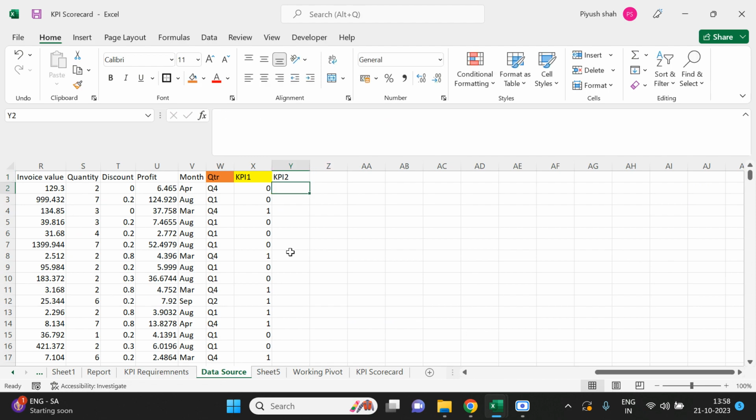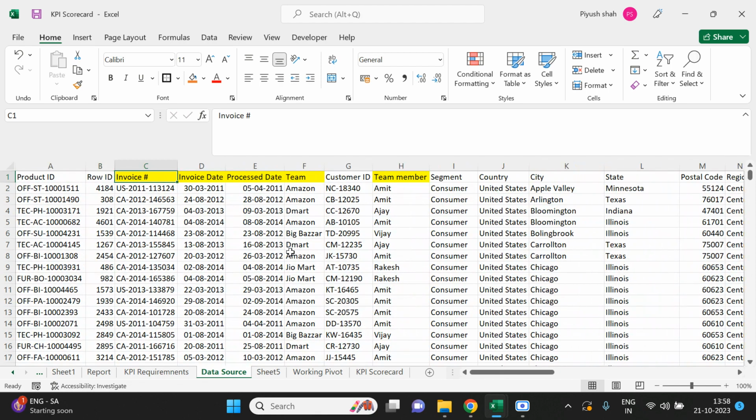Now we need to find a difference of days, right? We have this invoice date or we have this process date. That means the invoice came on 30th March and it was processed on 5th April. So we'll have to calculate the difference of days from this.